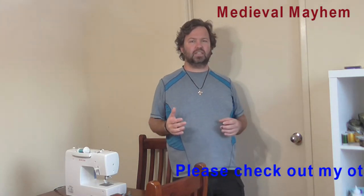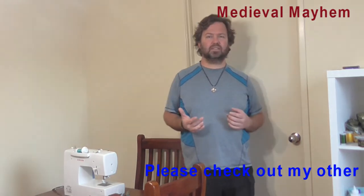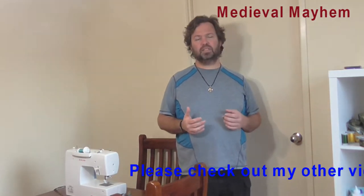Trousers of this time appear to have been relatively close fitting, but not crazy close fitting. They would have been loose enough to allow people to do their work and their function, but not excessive in terms of the amount of fabric used. We also know that later in this period, we start to see the evolution of the rus pants and those balloon type pants that you often see depicted with Vikings.